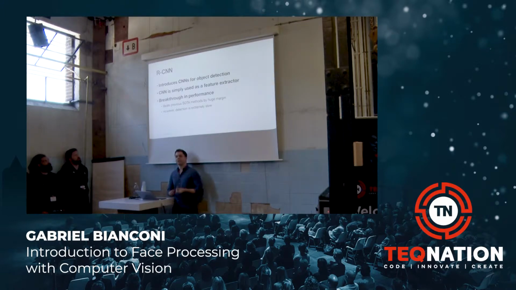So this started with something called the R-CNN. This was the first time when people used neural networks, or in this case, a convolutional neural network for object detection and then face detection. The idea here is that they wanted to use a convolutional neural network to do those feature extractions. So before deep learning, you had to manually specify how to extract features from your images. So either using those gradients or using those initial kernels I showed you. But the main advantage of deep learning is that given enough data, you can have the model learn how to extract the features.